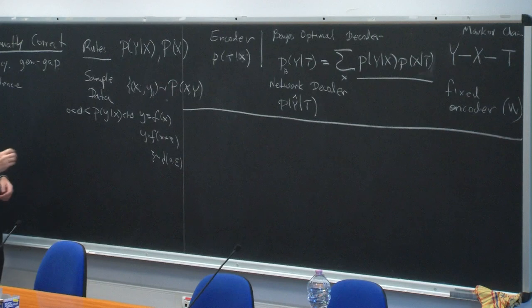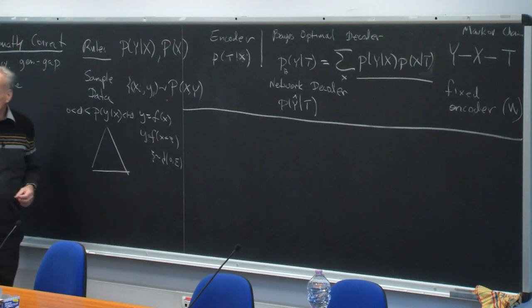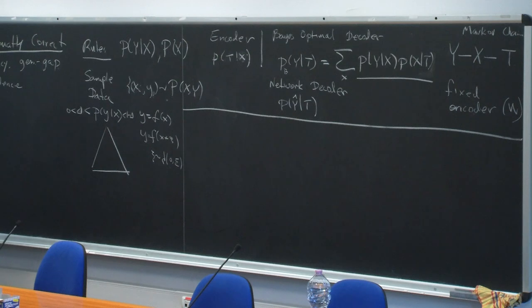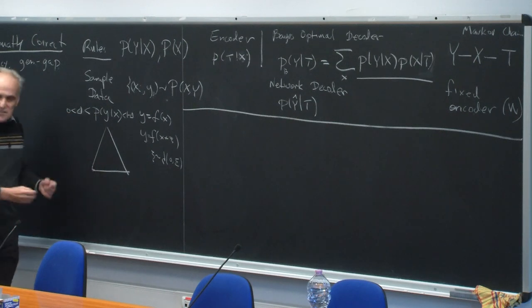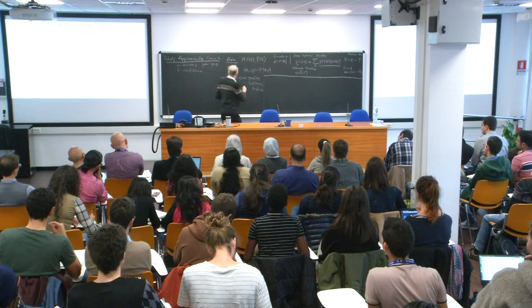So in some sense, I'm thinking about the simplex of y. So you all know what the simplex of y is. It's the set of all possible distributions over y. I'm just denoting it by a triangle, although this is actually the one-dimensional simplex, which is just the interval 0, 1, but just for the graphical.